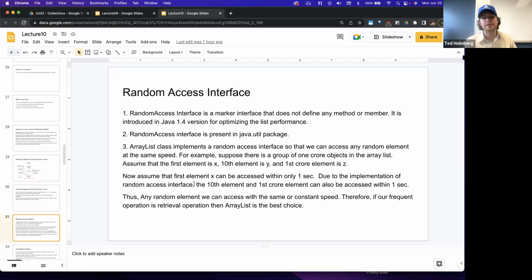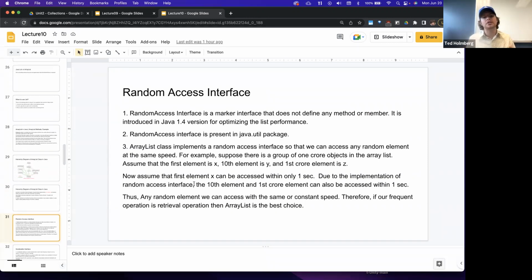So just to give you an idea of what's going on there, the RandomAccess interface is a marker interface that does not define any methods, like we said. The RandomAccess interface is present in the java.util package, and the ArrayList class implements the RandomAccess interface so that it can access any random element at the same speed, right? So that's one of the big things.